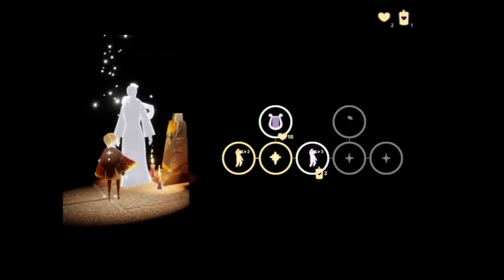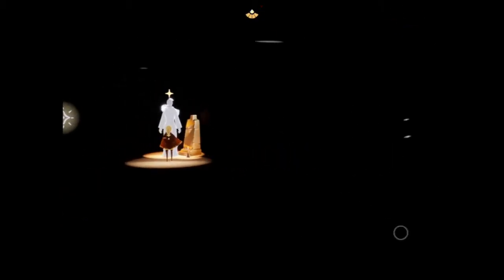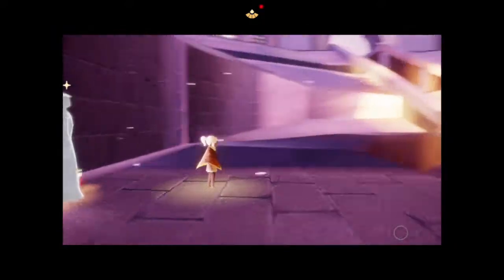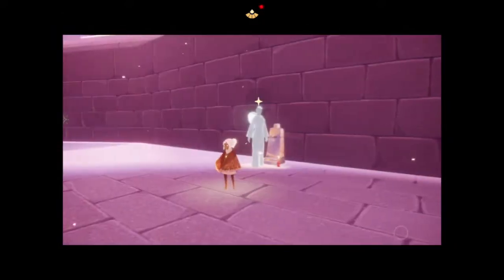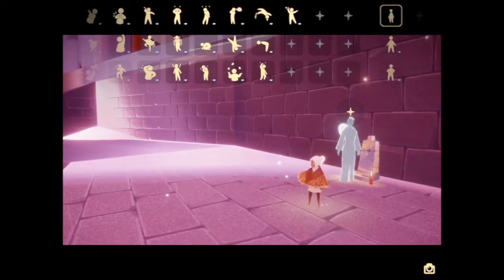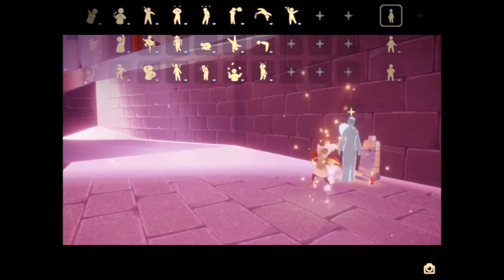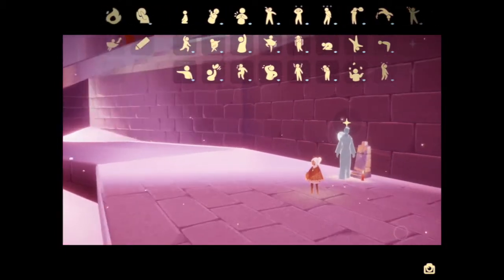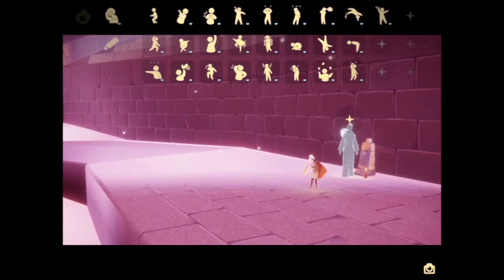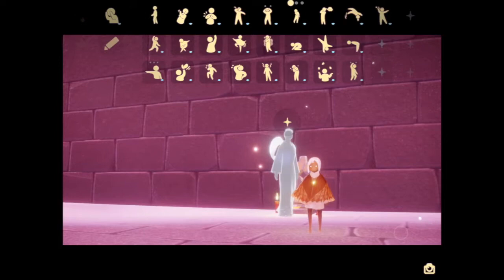Killing me. Everything's so expensive. Do I want a teal cape, or do I want a piano harp, or do I want bell bottoms? The shy emote is so adorable.